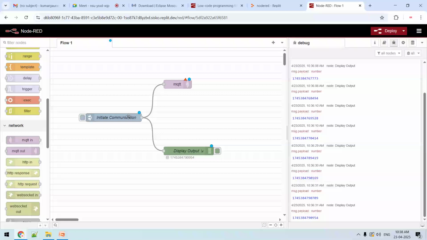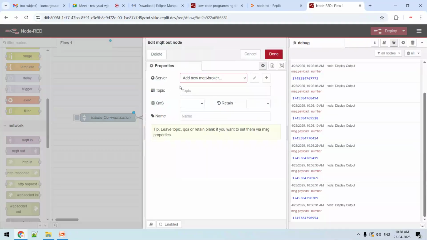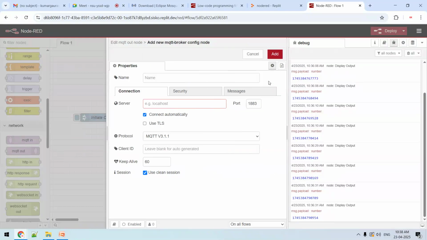Okay. Now whatever input we want to process, you can see this one, which particular MQTT, for example, it is asking for the MQTT broker. Now here we have to specify the credentials of the MQTT broker. What is the meaning of credentials of an MQTT broker, or advanced wireless messaging broker?